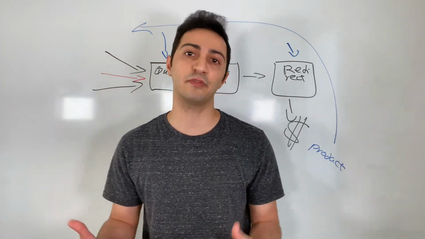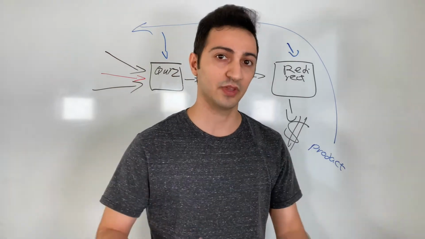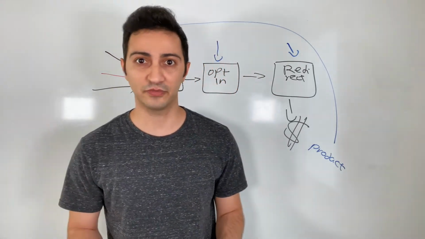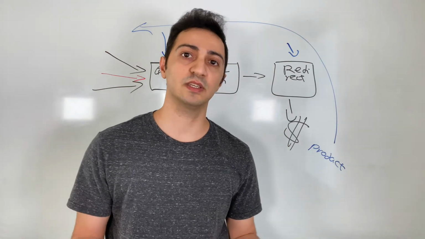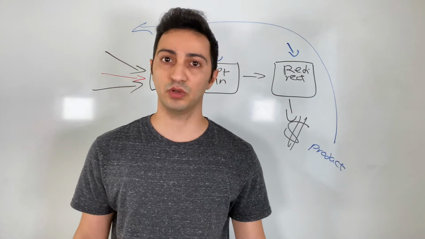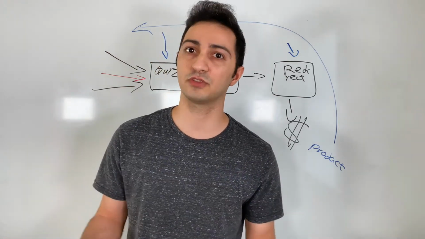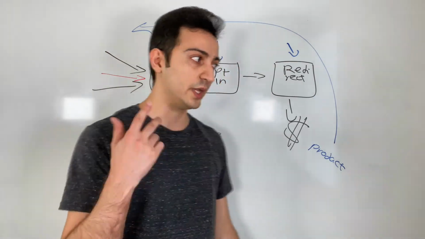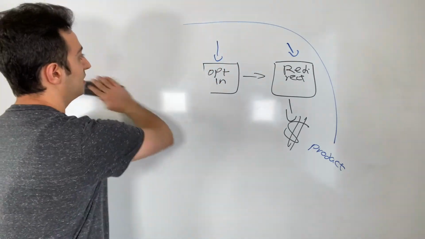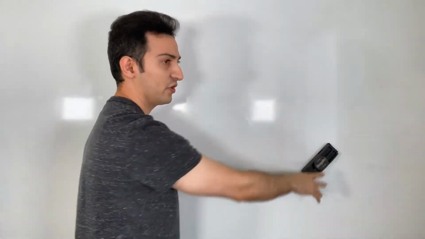Now the thing with traffic is that you gotta drive some traffic to test stuff out, and then later on you can dial it up and get a ton of it, right? So the idea is to not spend too much money. You want to save money, at the same time you want to get some results as fast as possible. That is the goal of this traffic strategy. So we're going to talk about two types of traffic strategies. Let me draw it for you. I want to explain this strategy first, and then I'm going to take you to my computer and do it in front of you so you can see it.